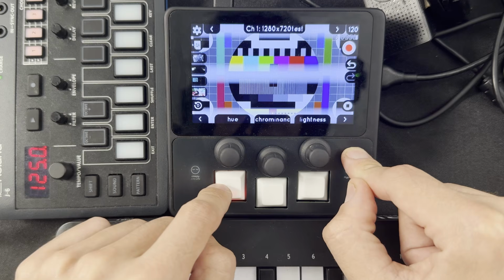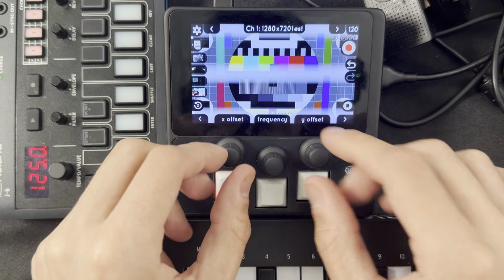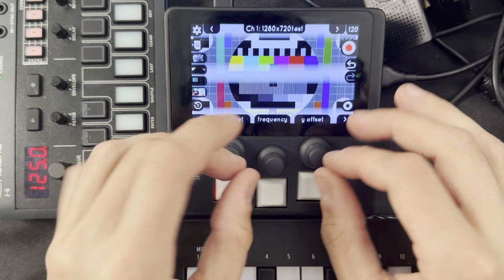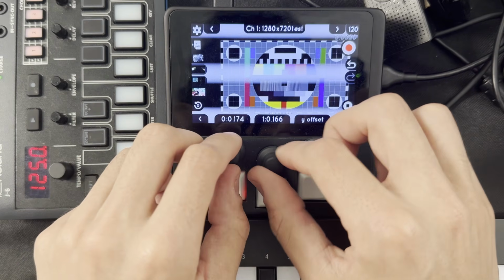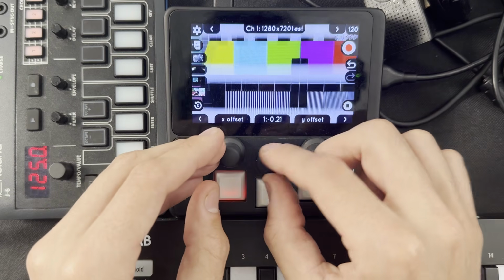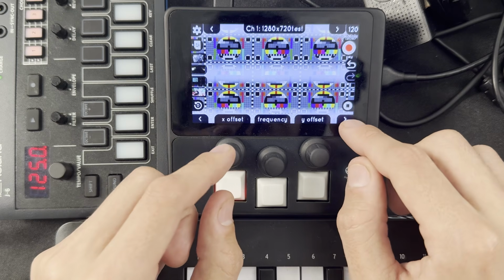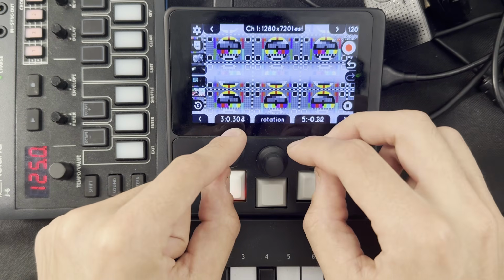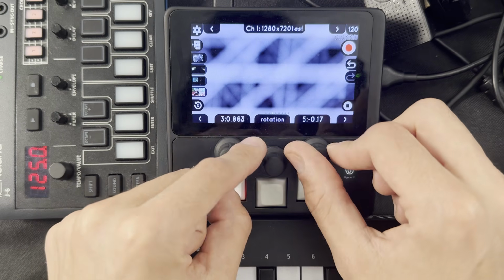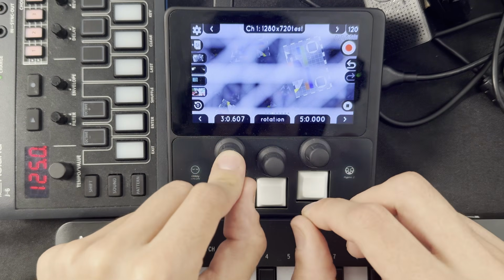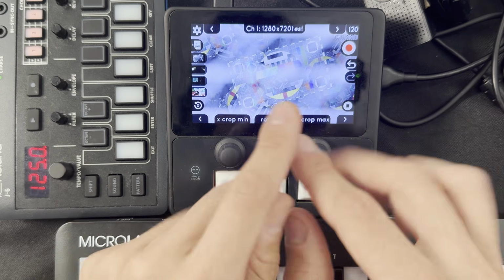On the individual pages, you have the parameters specifically for that channel. Depending on what you have loaded in, these are going to be a little bit different. So you have very useful basic things like X offsets, Y offsets, frequency, which means zoom or how often the pattern repeats. And frequency, if you go negative, you'll actually start getting mirrors. That's pretty trippy and it's fun. You have cropping, you have rotation, so you can get a little sliver of your thing. All of these encoders, what I'm doing here is I'm clicking them. If you click it, it'll reset it to 0.